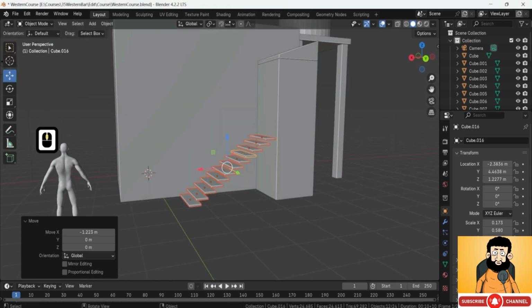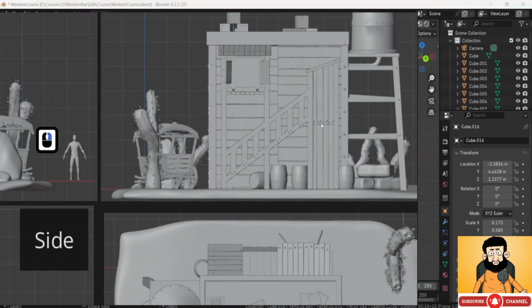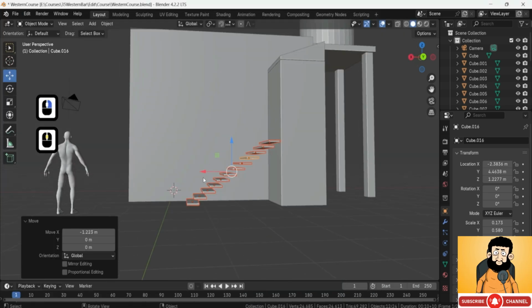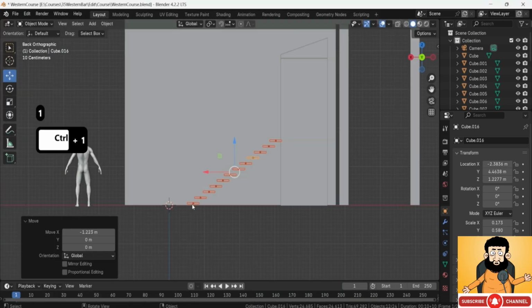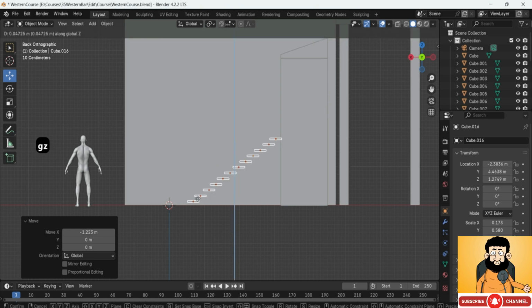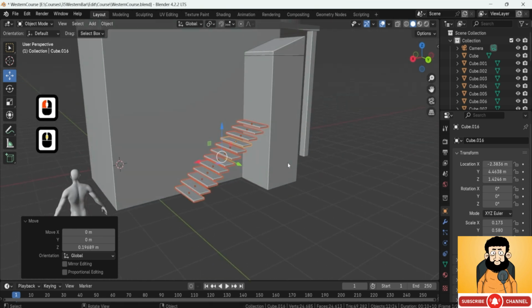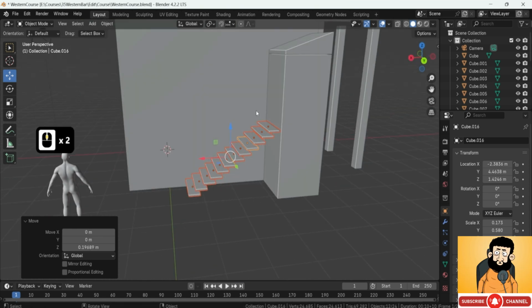And I think this is not good enough. The reason being is that this is going to be higher up. And another thing I made a mistake on is, if we click Ctrl+1, this is too close to the base. I'm going to move this upwards a little bit. It's still not enough. I'm going to click S Z.